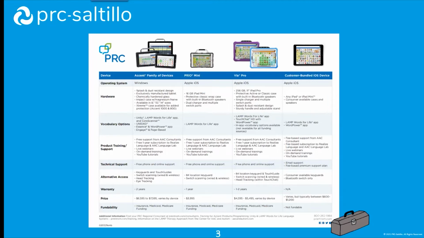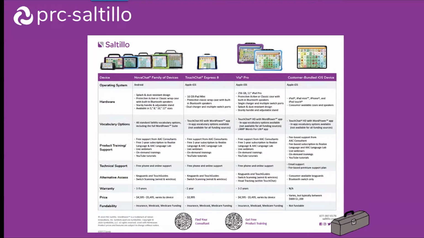All right. And then Courtney is going to share the NovaChat info. Yes, so our NovaChat line, we have some overlap between product lines there, so our NovaChat and Via Pro and all that, and what systems are available. But let me focus first on our NovaChat line. So you can see here the hardware.